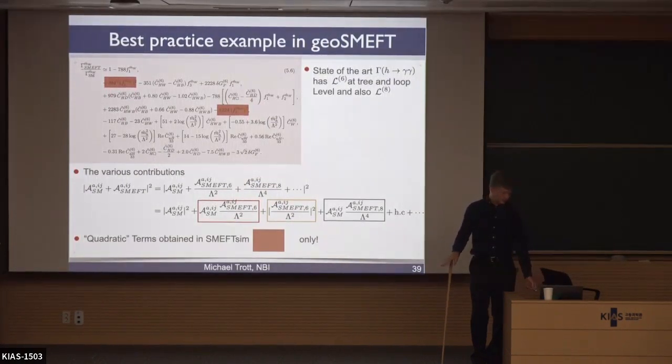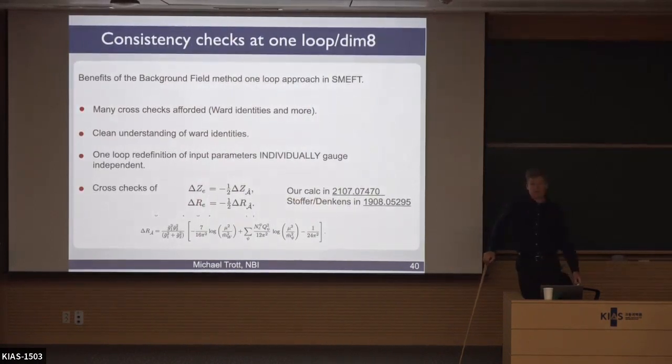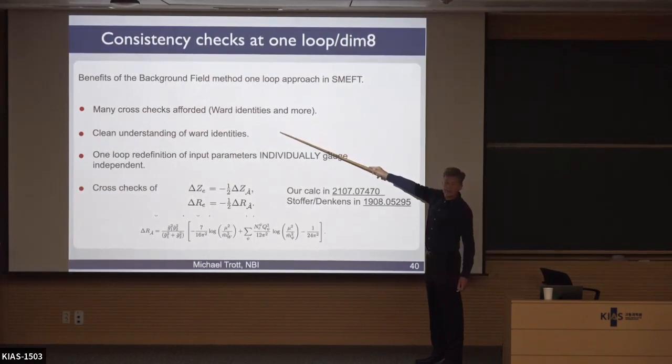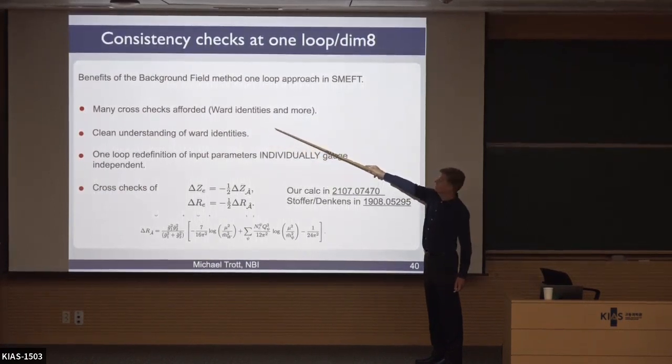It's obvious. Okay, so let me emphasize again, just finishing up, a couple of the checks that were built into this, which are kind of beautiful. It took many, many years for these checks to work themselves out, but everything worked as expected with all the geometric stuff underlying how this fits together. So the background field method, I told you, is really nice because it gives you nice Ward identities, and it has structure that makes sense geometrically. It also lets you cross-check many things, and I showed you one of the divergence cancellations and cross-checks.